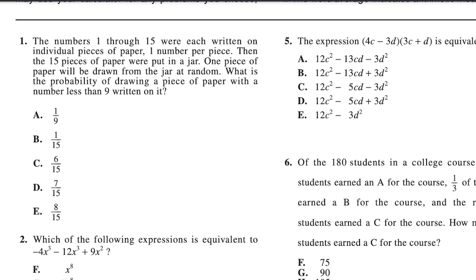So this is a basic problem. Alright, so here's what you have to do. So we have 15 pieces, so we have pieces 1 through 15. What do we want? Less than 9. It's a basic stats problem. Even if you're not in stats, you can solve this one. So basically, I'm a master of these problems, y'all. So it's going to be 1 through 8. So that will be 8 out of the 15 pieces that have a number less than 9 written on it. So number 1 is E.